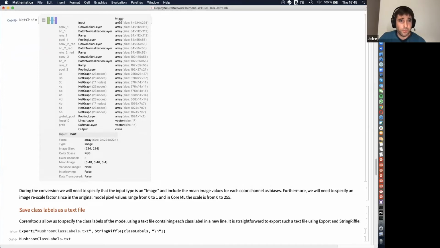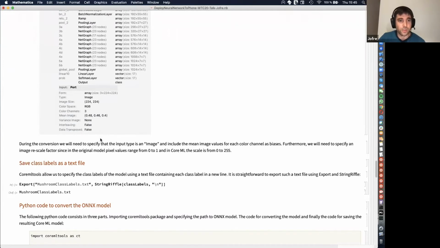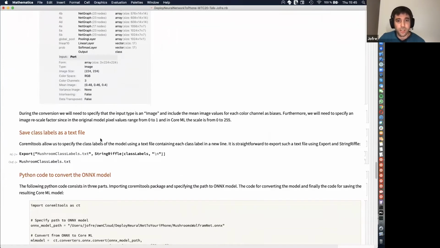In particular, we have to pay attention to the input port and check certain properties here. In this case, we want to make sure that the mean image of each color channel is also pre-processed correctly in the CoreML model.